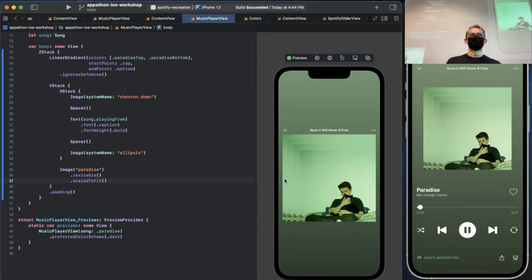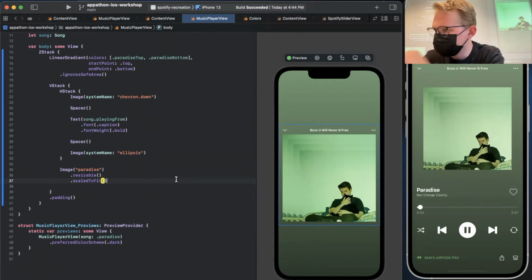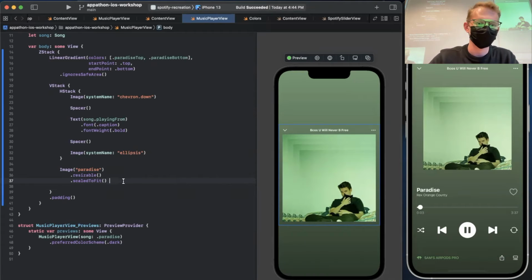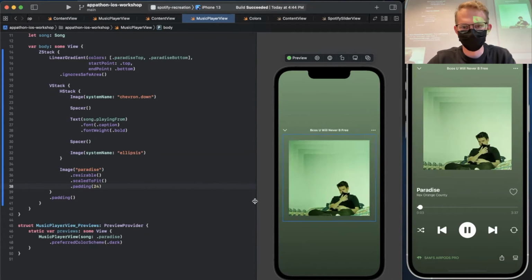I want to scale it so it fills its entire available space. And I think that's plenty. No, that looks fine to me right now. It looks smaller for some reason, and we could just add some padding here, 24.